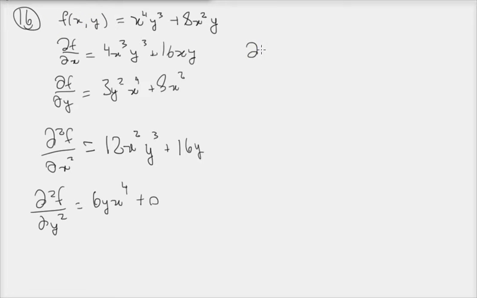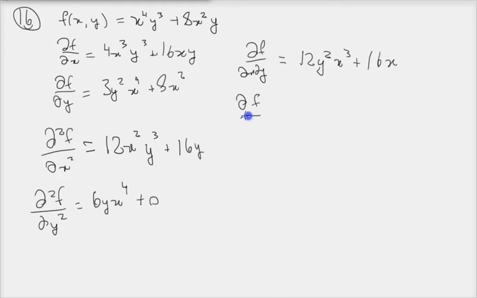So first, let's take del f, del x, del y, which means that we took the derivative with respect to y first, so we deal with this function, and we take the derivative of this function with respect to x. So that means we treat this 3y squared as constant, and we bring that 4 down, and that'll become a 12y squared x to the third plus, and now we take the derivative of this, that's going to be a 16x.